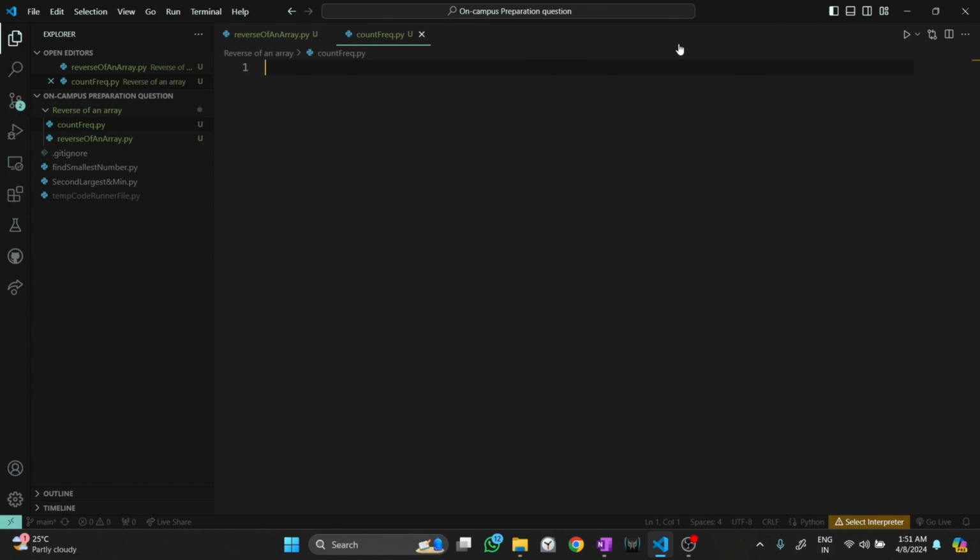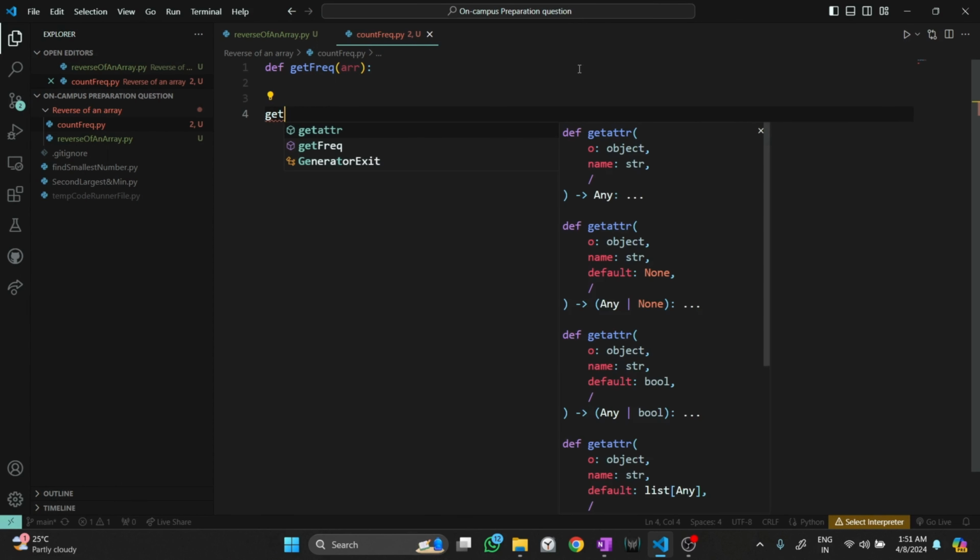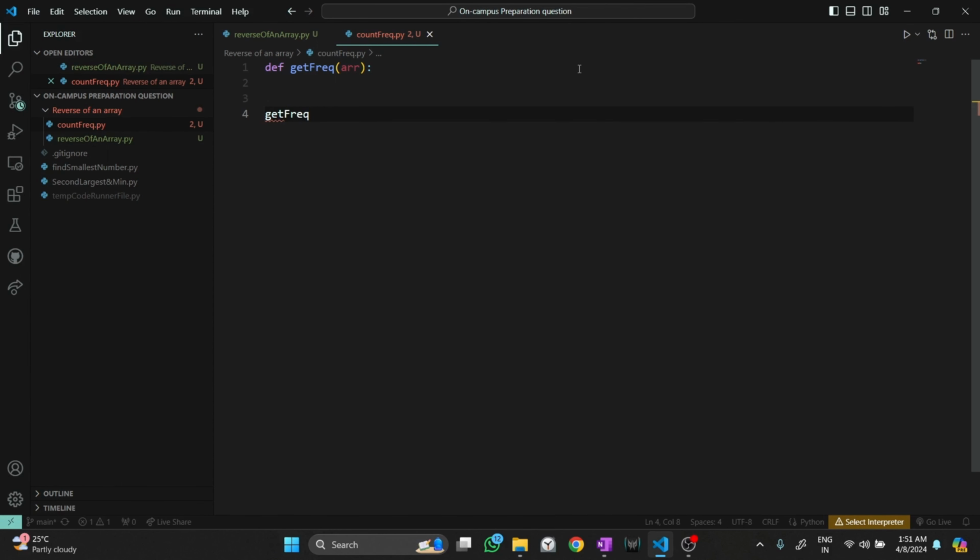Okay, now I will cut this and let's write get frequency from the array, and in the last I should call this function get frequency with the array elements such as 10, 5, 15, 10, 5. The same example that we went through in the notepad.